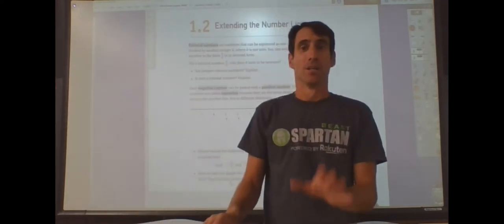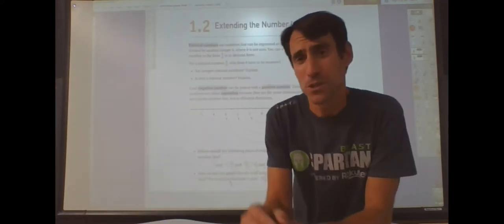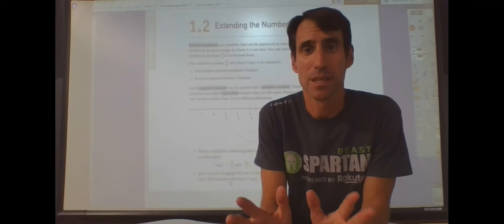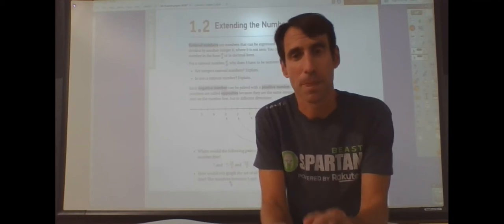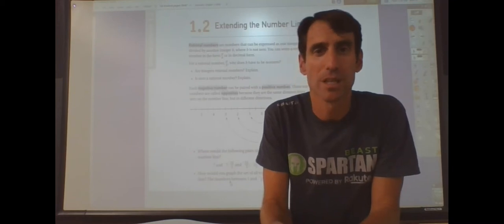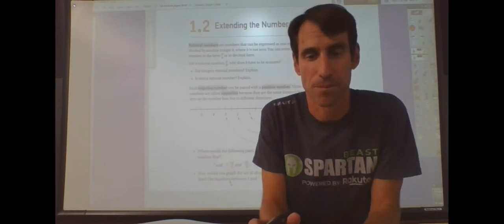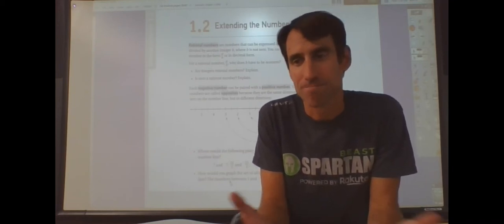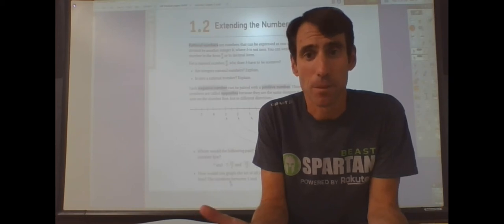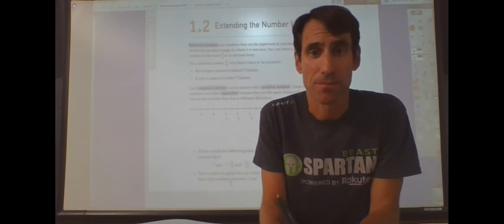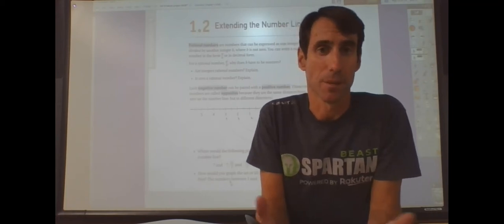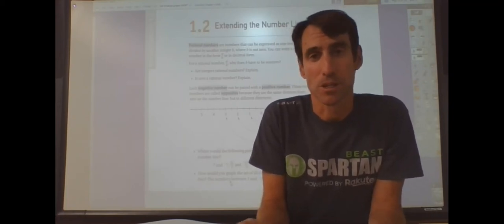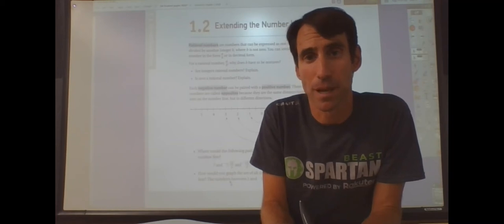So, our first unit is called Accentuate the Negative. We all love negative thinking, don't we? But in Accentuate the Negative, we're going to take a look at integers. That is, positive and negative numbers, including fractions. And we're going to look at how to manipulate them using the standard operations, adding, subtracting, dividing, and multiplying.